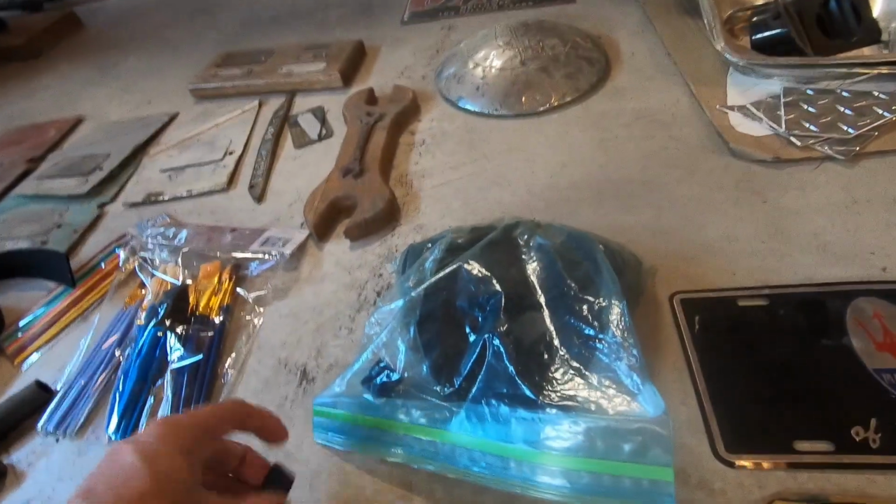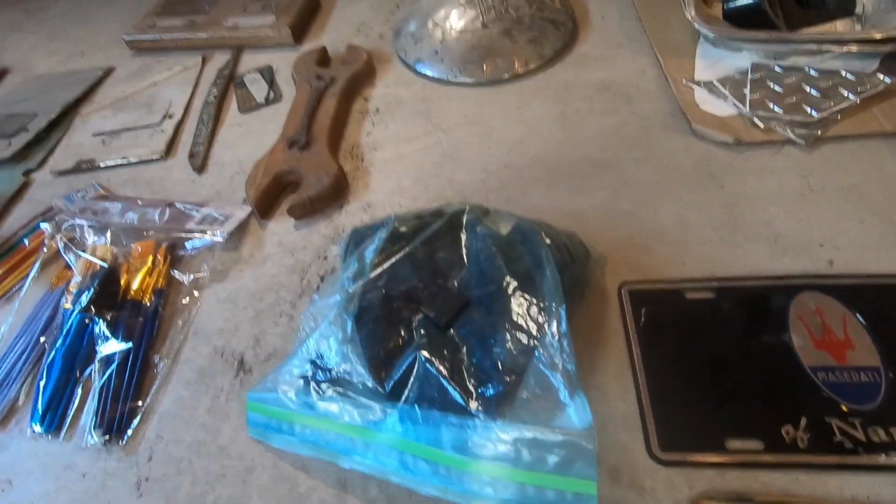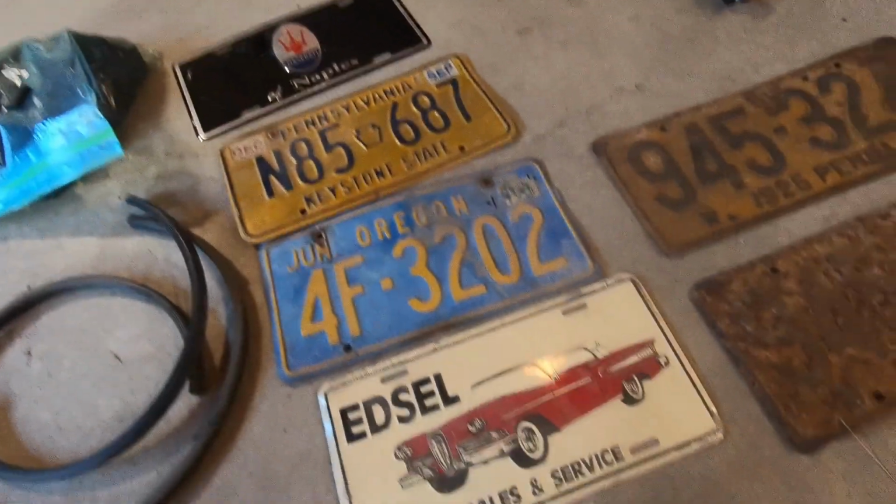And then these are all these like little rubber, I don't know if they're used as little rubber body mounts, maybe drill holes in them and run them as little spacers or something, but I got some cool plates.